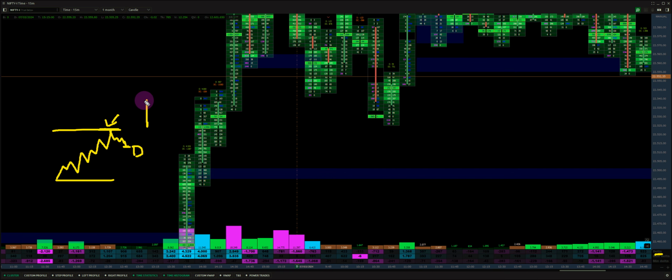If you consider OHLC on a delta bar chart below, what you will see is a candlestick like this. The high of the bar is max delta, the low of the bar is min delta, and the close that is here is delta. Now the open is not shown anywhere, but this is how you can see it in the form of statistics over here.